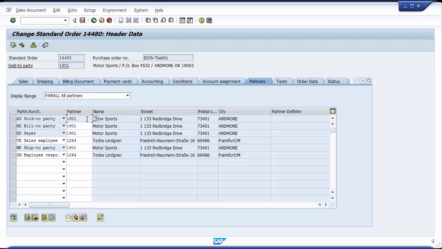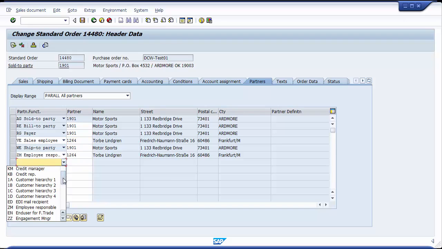It may have one or more different ship tos, so it's going to have payers, bill tos, and then various other ones too. In this case, we've got a sales employee and other employee responsible, but you can see here's a list of all kinds of partners that may get assigned to an order. We'll talk more about this a little bit at the item level.